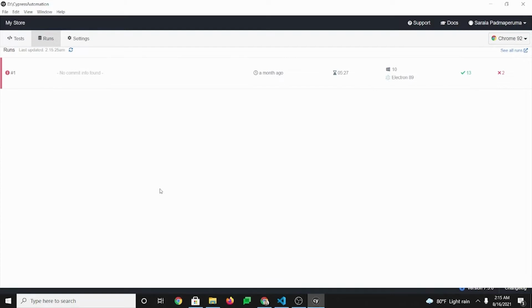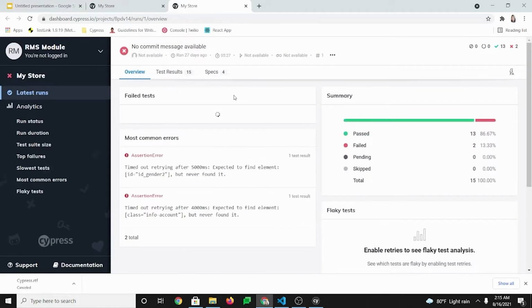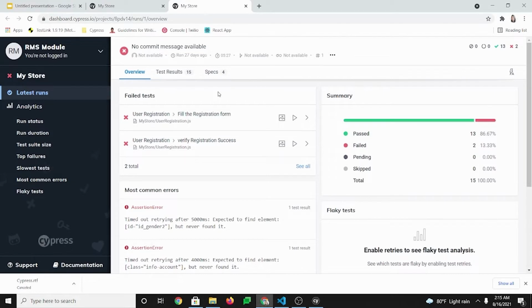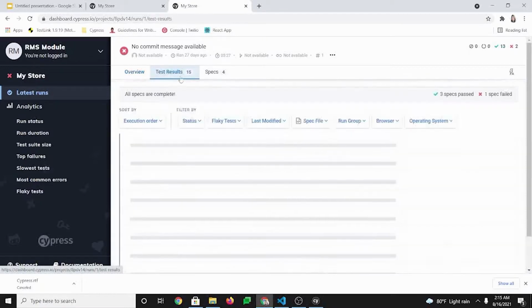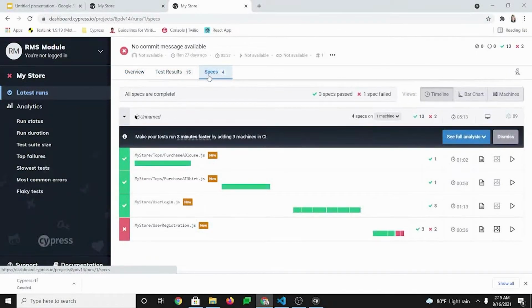And we'll move to the dashboard. Cypress Dashboard is a service that gives us access to the recorded tests and provides insight into what happens when your tests are executed. So if you click on one of the tests that we have already executed, you will navigate to the dashboard, and you can see all the information regarding the tests which have been executed through this Cypress dashboard.